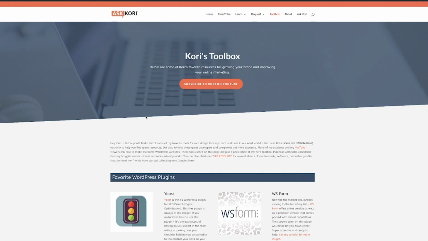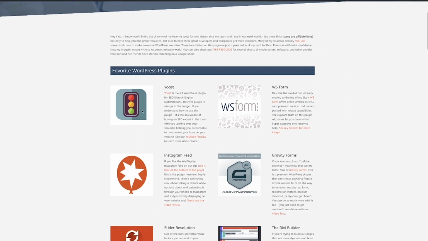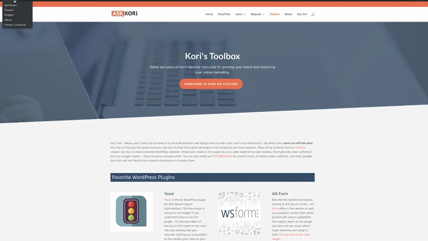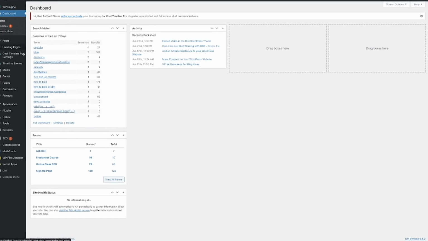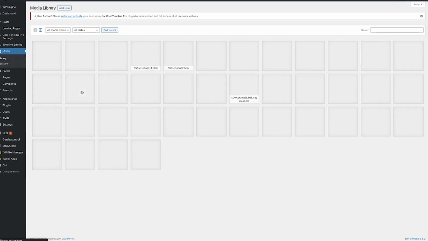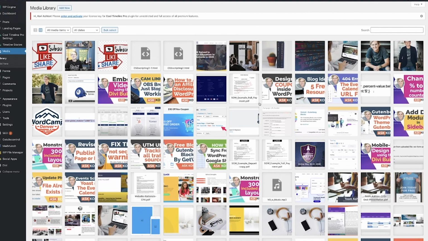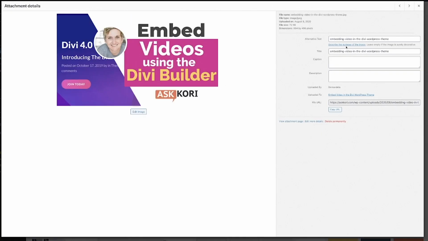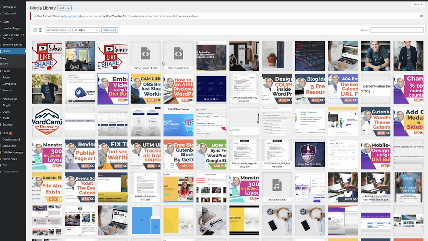Next, I want you to always remember that images must have alt tags behind them. And I know if you're familiar with them, you've probably gone into your media library. Let's jump in your dashboard really quickly, go snoop for a second over into your media library. Of course, any of these pictures that you choose, you can always have the alt text right here, right? But inside of Divi, when you're applying these, especially inside of a page or a post, you want to be certain that you're carrying that over inside of the builder if you're using the Divi builder.